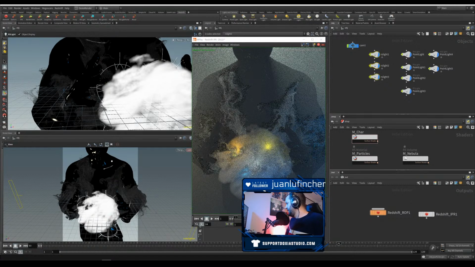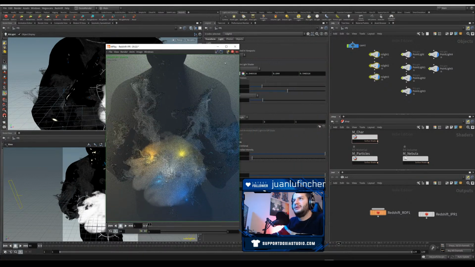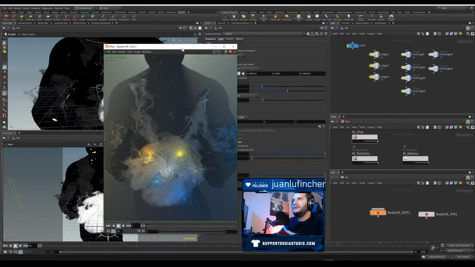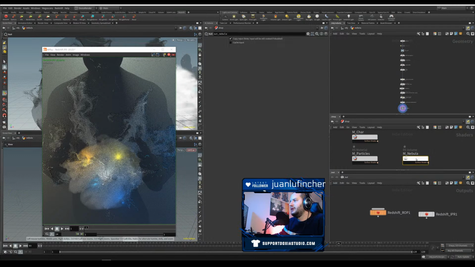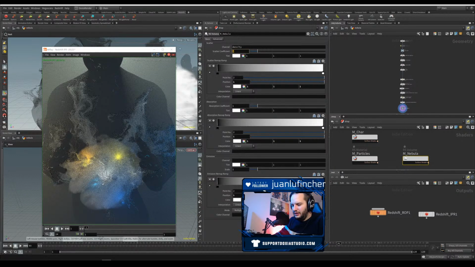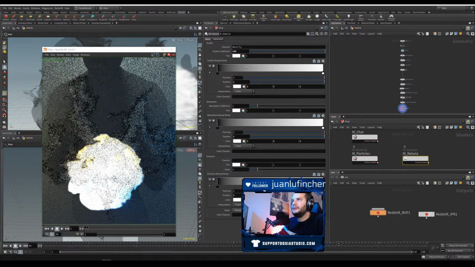Which one do you prefer? Do you think this is good? This comp? Now I need to do something with that nebula. Do you think I can play here? Let's go 100. Oops, not this one. This is 10.